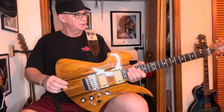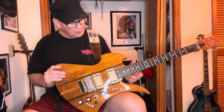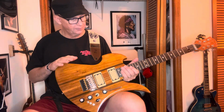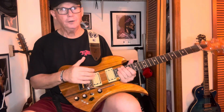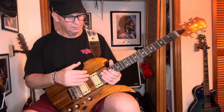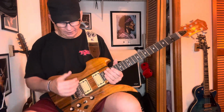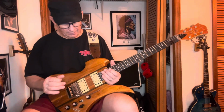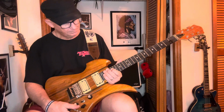I'm pretty much going to put this up for sale. And once I sell it, I'm going to look for a BC Rich Mockingbird with 22 frets. And if I could find one with a Floyd Rose, which they don't make unless you get a 24 fret one. If I find one with 22 frets, even if it's a hardtail, I'm probably just going to grab it. And if I can get one that's natural or Koa, like this one here, even sweeter.